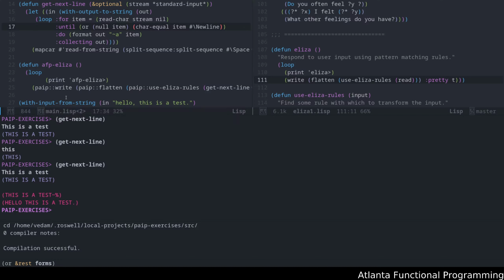So like in Common Lisp there is read punctuation, because we've done this before with the example that was provided to us.